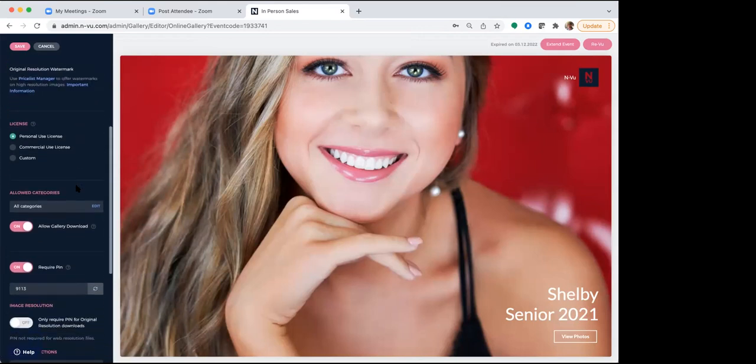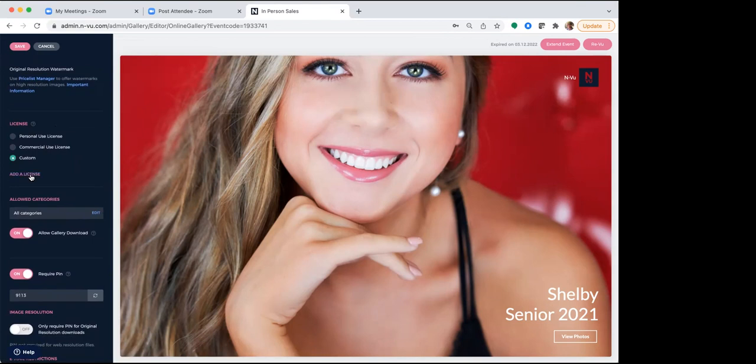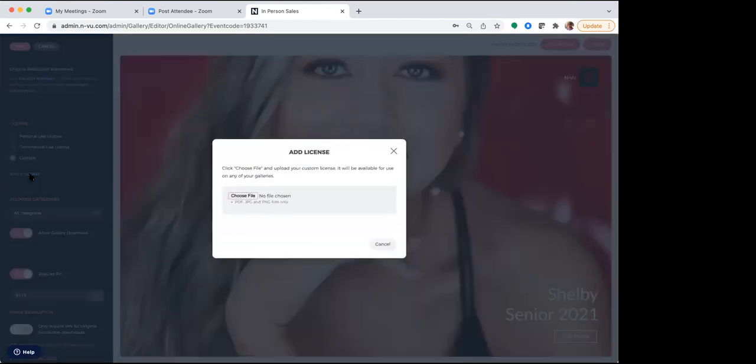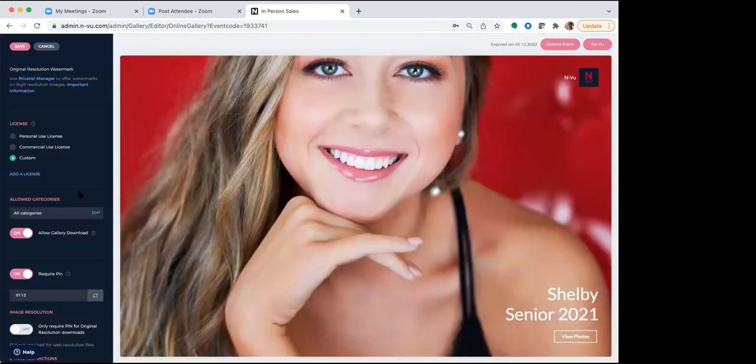And then it goes a little bit further to give you the option to deliver a personal use license, a commercial use license that we have created, or you can create a custom license. You would just add that here by clicking add license, choosing your file and uploading it. All right.